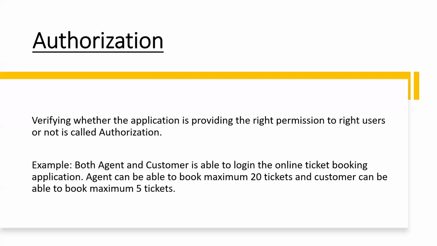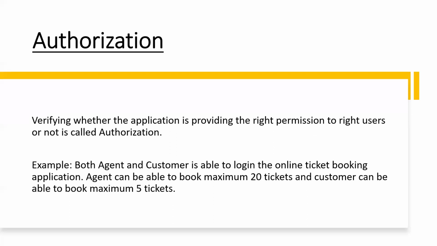Suppose we have an application, the IRCTC application. In IRCTC, suppose we can create two accounts. One is a normal customer account, the way we are creating, and one is an agent account. For the agent account, we have a different process. First of all, we need to submit the application. Once your application is approved, you will get the agent license, and then you will get the agent email address, user ID and password.